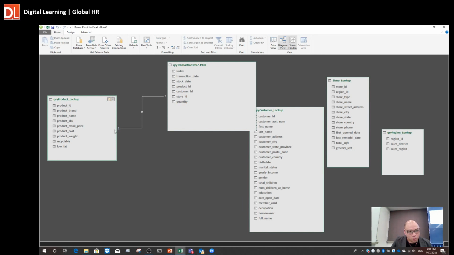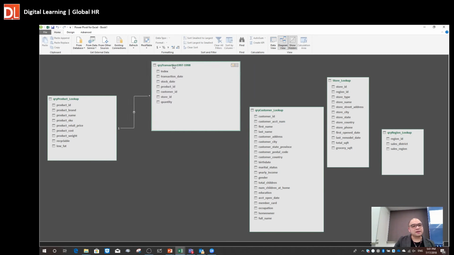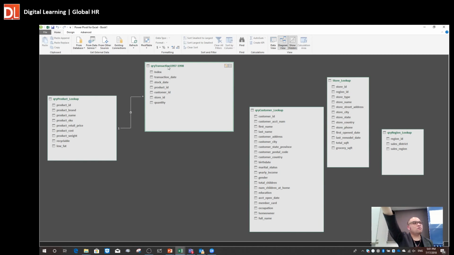Can you see here? We've got 1, and here we've got an asterisk. That means a 1-to-many relationship. Is it clear? One product can have different transactions, just like a cup noodle in the convenience store, which can have so many transactions with different customers, right?